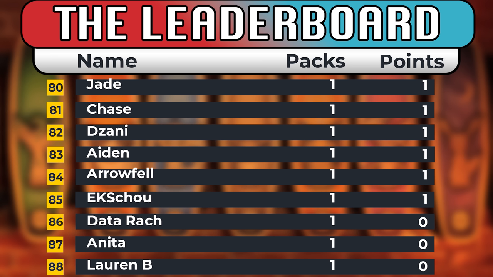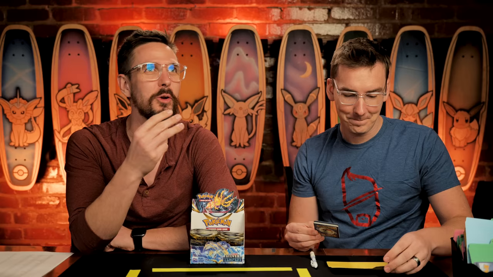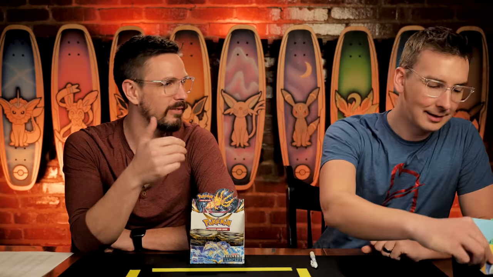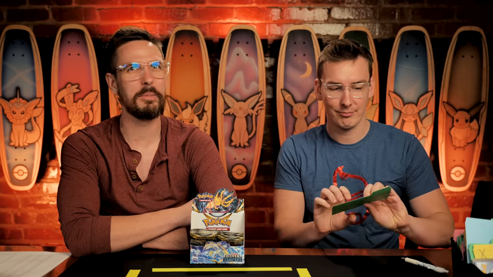We have three people, a brand new possibility, and it's happened three times already across month one, week three of the season. It can happen. So we have Data, Anita, and Lauren B all down at zero. How about that? Now, who will keep that spot? Who can repeat next month? I know. All eyes are going to be on them for sure.